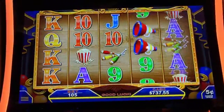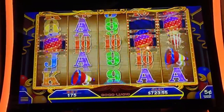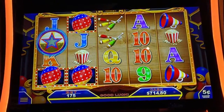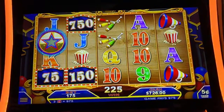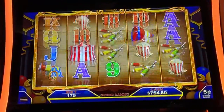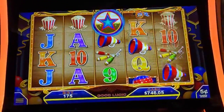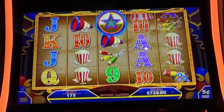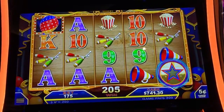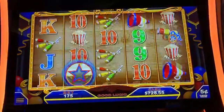Come on, let's get it. Let me up my bet for a couple spins. What is this, 5, 8, 75. Oh boy. Got some balloons. Oh, that's a nice one. $50. I keep changing, it went from $5 to $8. Oh man, 2 stars. We need that bouncy ball to come out. If you get that bouncy ball, it gives you the bonus. There's $15. There's 2 stars again.